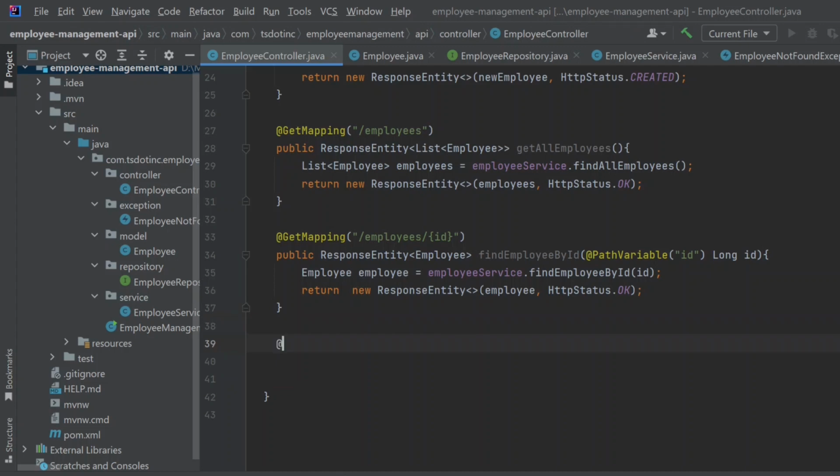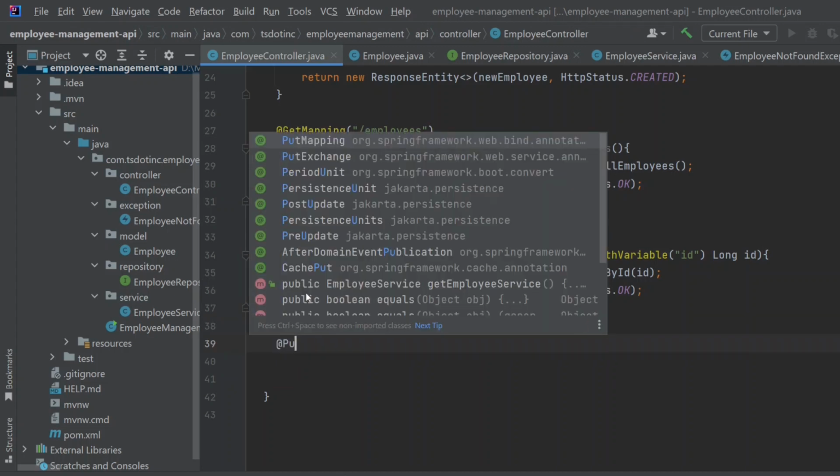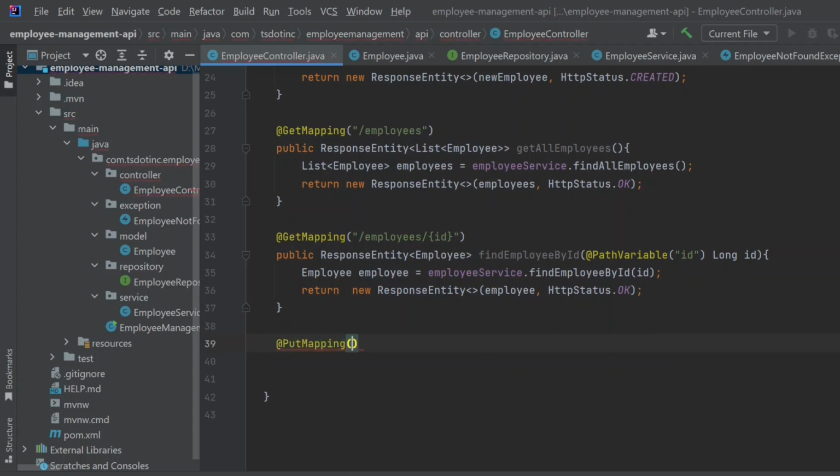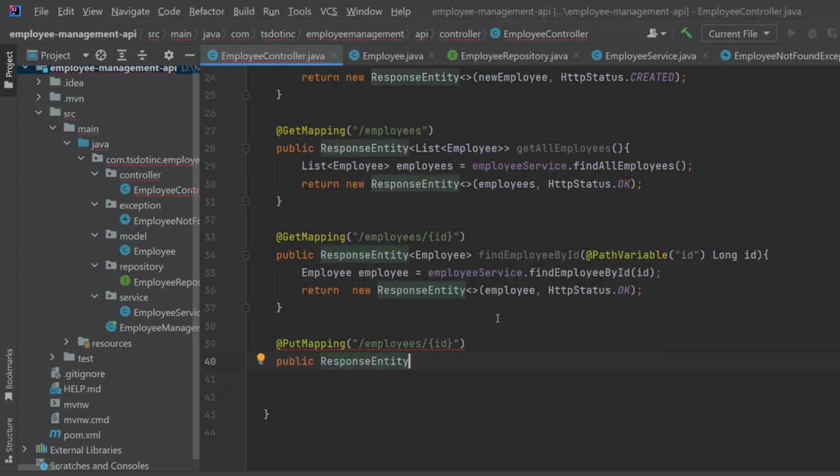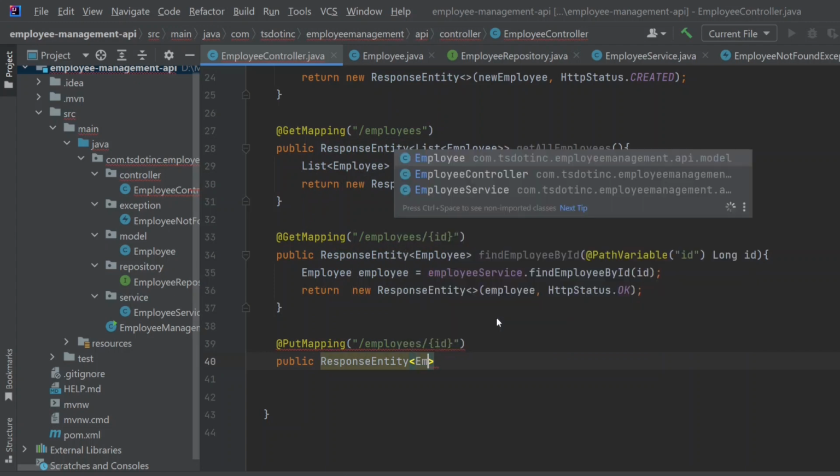So let's get started. To create the update employee method, we will focus on handling PUT requests made to /employee/id, where id represents the id of the employee we want to update. When a PUT request is made to this endpoint, it triggers the update employee method within the employee controller.